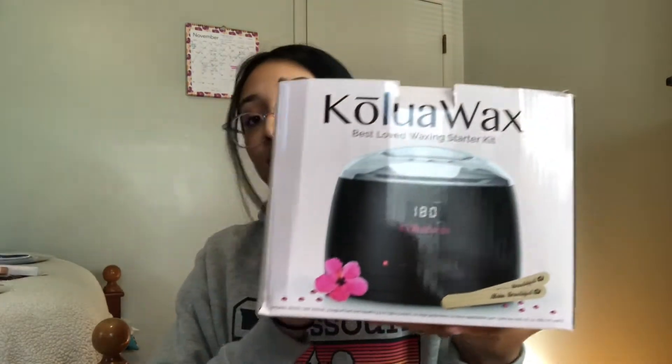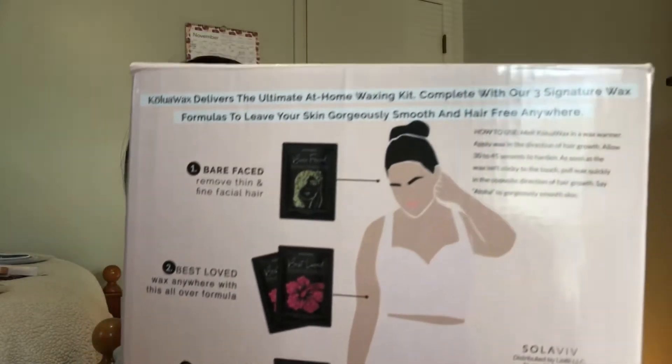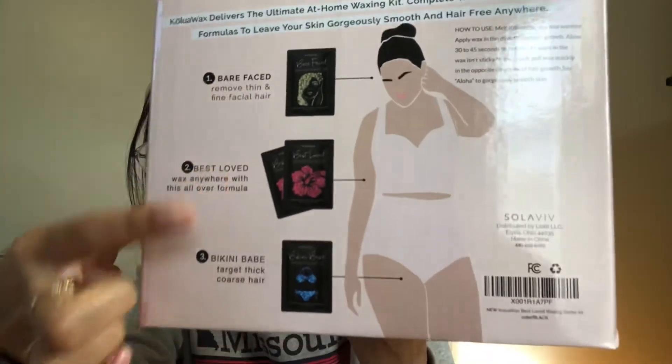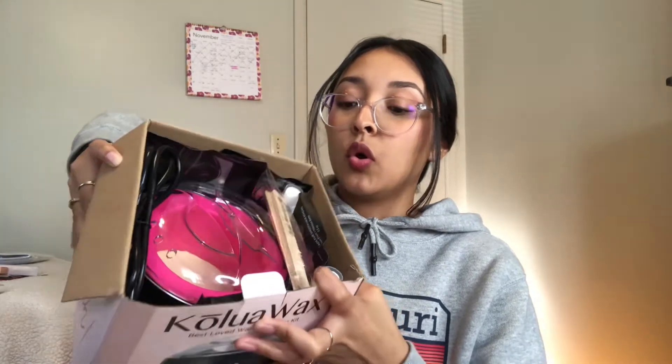This is what the package looks like, and on the back, those are the beads it comes with. It's a really good deal — it comes with the waxing beads and the waxing sticks. There's already wax inside mine because I've been using it, but you can leave it in there, let it harden, and reuse it when you wax again. You've got your little sprays, the waxing machine itself, and the little waxing sticks. Let me know in the comments if you want me to go more in depth on this. A little off topic from the Shein products, but I didn't want to leave you guys without knowing about it.